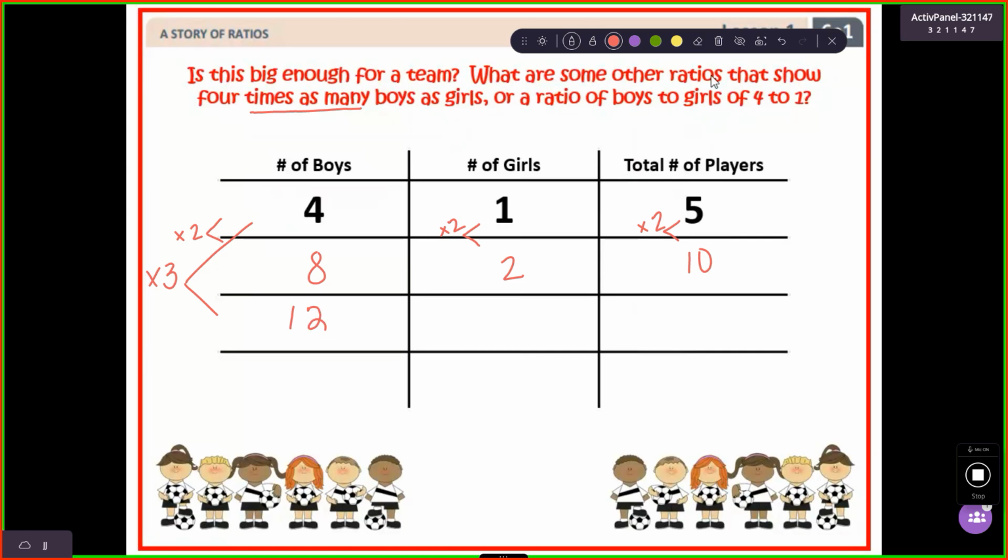Okay. Am I done? No. All right. Now I need to do 1 times what? 3. So I do it for my top row, multiply it by 3 to get to my third row. Get it? Got it? Good. Okay. So it looks a little bit like this. 1 times 3 is 3. 5 times 3 is? 15. Oof, that times symbol looks a mess. There we go.